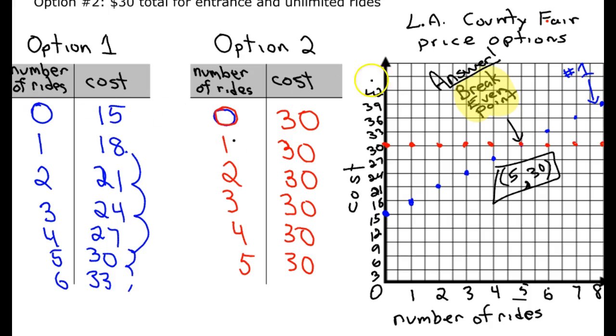Okay, so we saw a few things. Remember to label everything first. Good thing to do. Remember to make your scale accurate. You have to count each of these. Has to be the same amount. You can't just count by 15 and then start counting by 3s. And use as much of the graph as possible. And this place where they intersect is called the break-even point, or the solution, or the answer. And that's what you're going to be finding for most of your homework for the whole week: where do these 2 things intersect? Okay.